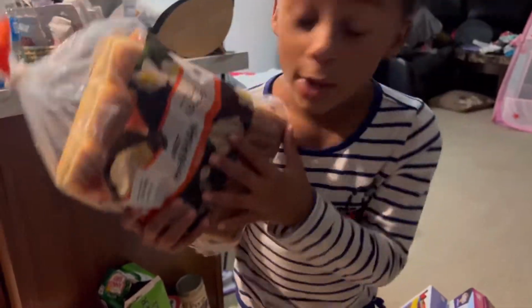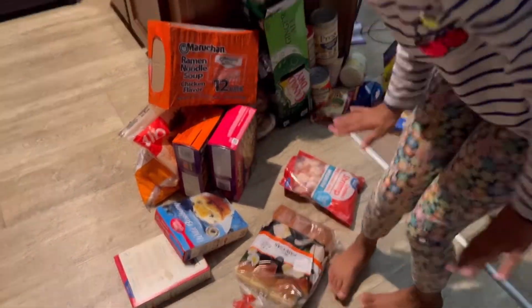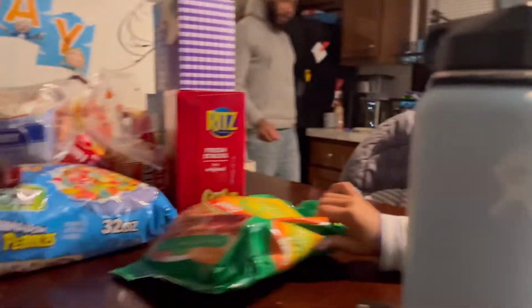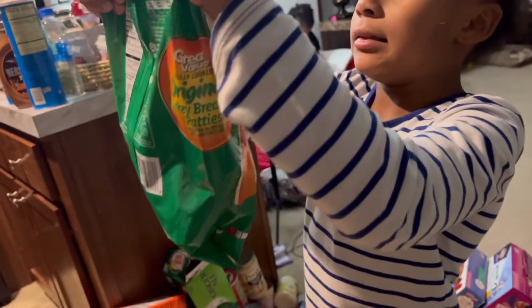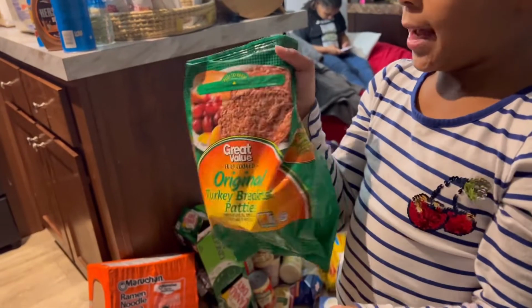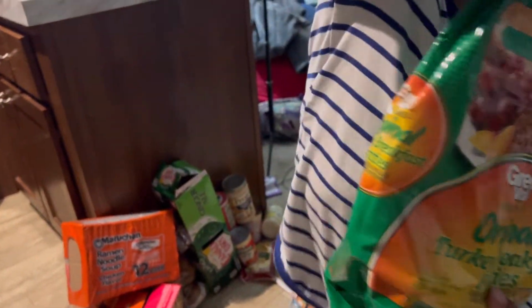Next, we have some bread. Do a little fancy, dancy, dancy. Whoa, what are these? Sausage patties. They don't have no nails. It's a big. There's a big.